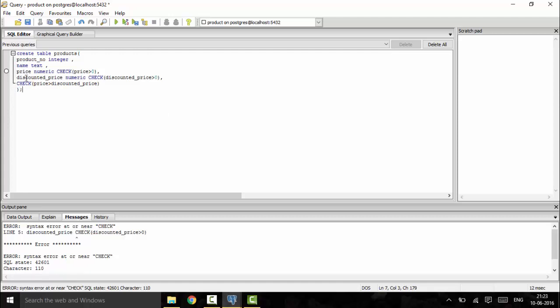This condition may not be so familiar to you. As I mentioned, the check constraint can also refer to several columns.